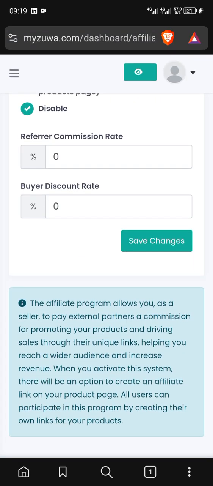It says the affiliate program allows you as a seller to pay external partners a commission for promoting your product and driving sales through their unique links, helping you reach a wide audience and increase revenue. When you activate this system, there will be an option to create an affiliate link on your product page.